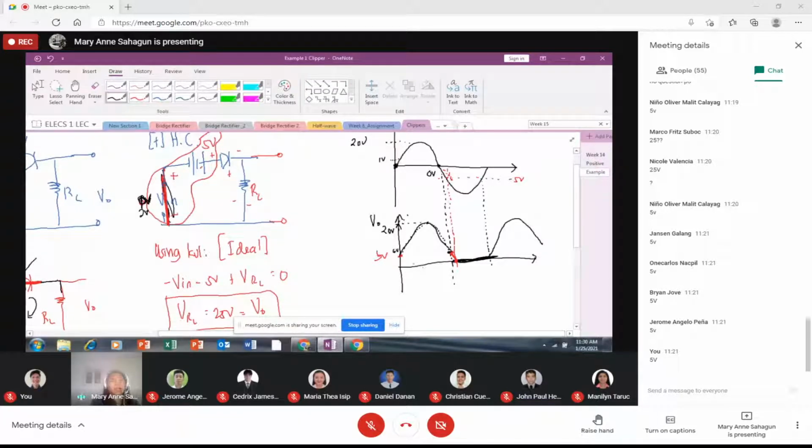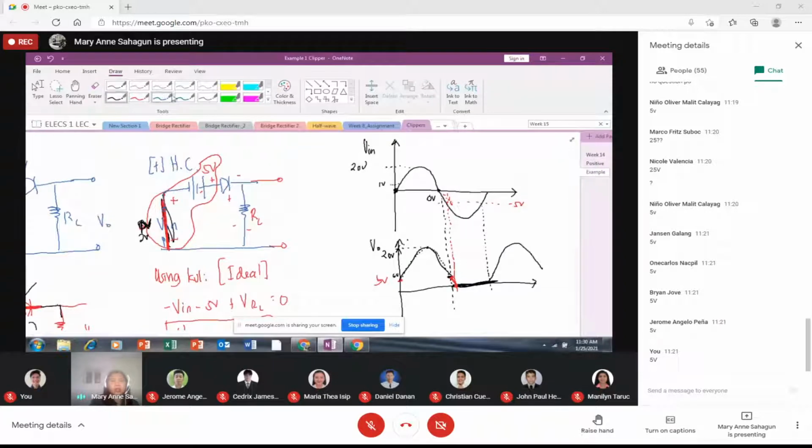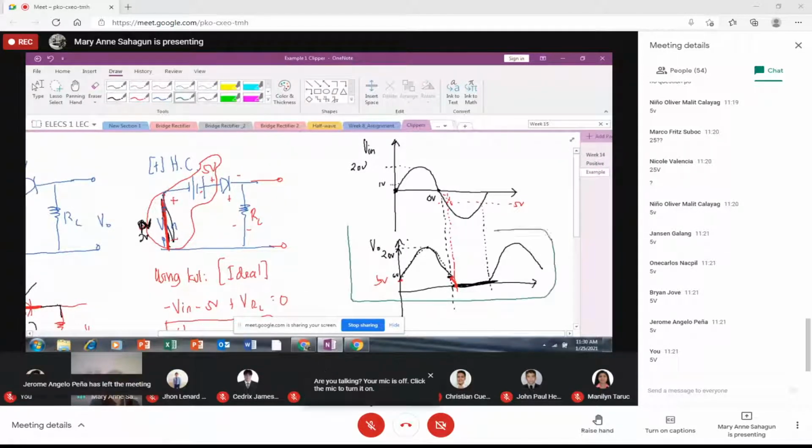Ayan, so that is the effect kapag meron kang battery. So ito pa lang po ang final answer natin. This is just our final answer. Nandun siya sa taas ng 5 volts kung papansinin. Tapos magmula rito hanggang dyan, yan ang 20 volts mo. Okay? 5 volts po to. It's because you have the effect, that is the effect of the battery.